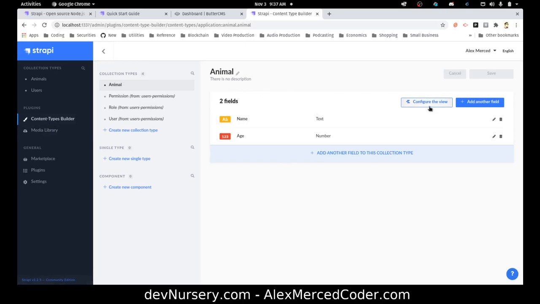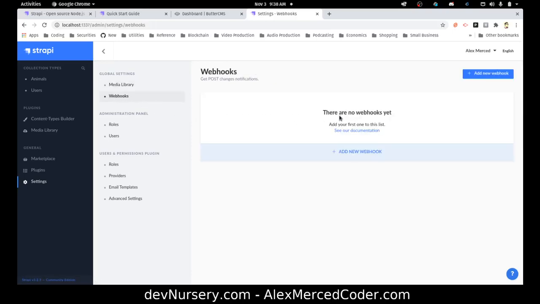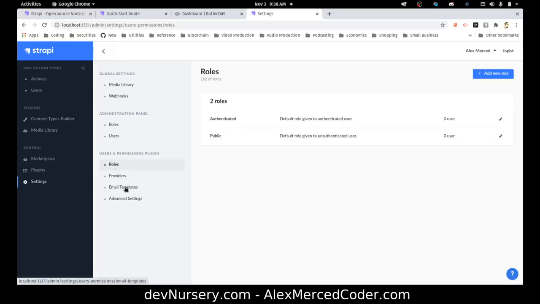What do I want to change? Settings, libraries. Enables responsive friendly upload, enables size optimization, webhooks. We can come back to that. Providers. There's a lot of cool stuff that looks like around here.